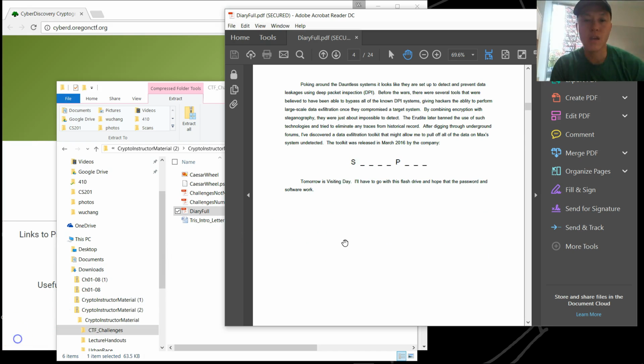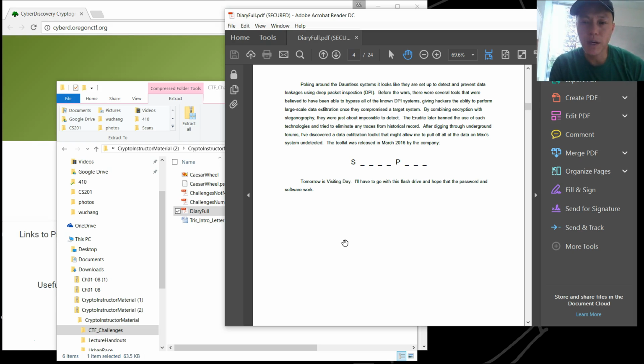Okay, so the fourth entry talks about how he believes the Dauntless systems are protected by deep packet inspection. These systems inspect all the data going across the network in order to detect things like data exfiltration.